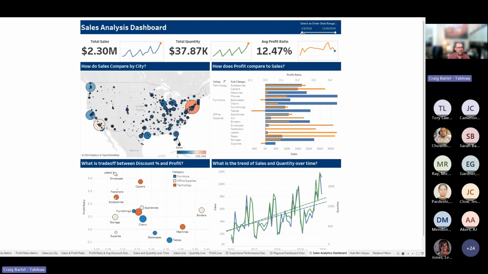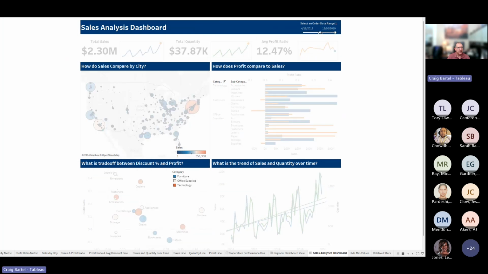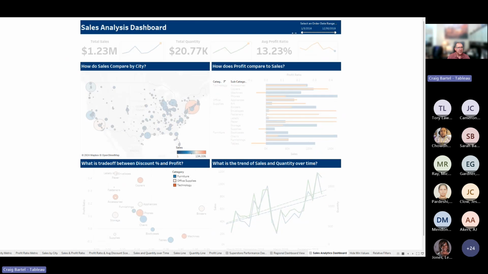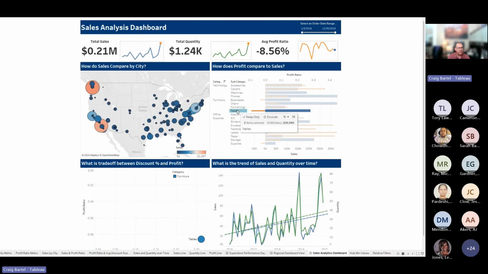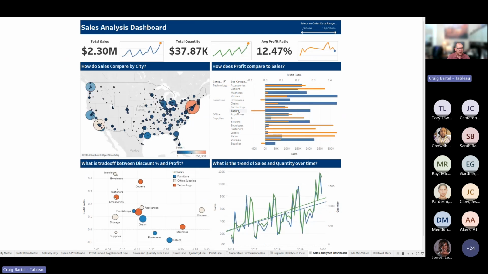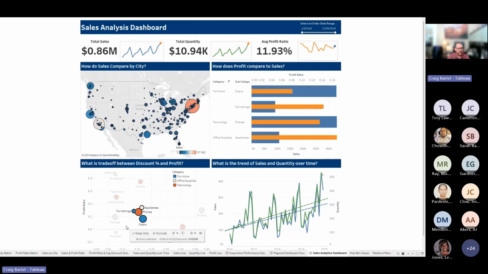I can use the date slider here to funnel down in the dates. I want to focus in on tables, so I just click this into tables. Oops. And now I look at the table profitability and where we're selling. Maybe I want to look at time, or maybe I want to look at this cluster because they're similar in terms of discount and profit. So it allows me to look and slice and dice different ways throughout my data.